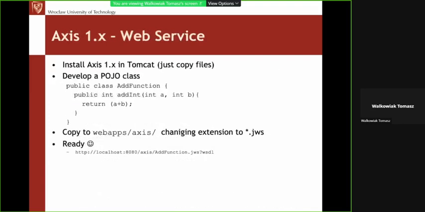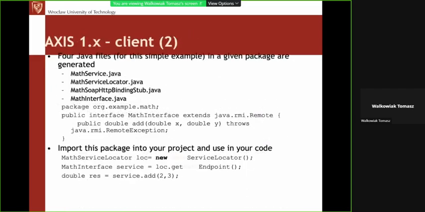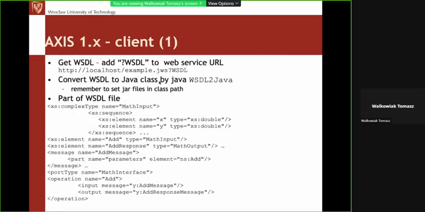Maybe a web server is hard to develop? Wow. You need a Tomcat server, which is an element of the Java Enterprise Edition ideas. But then you are just making a class that does the stuff, adds something. Now, a slightly different example, adding integers, and that's all. You don't have to generate that ugly WSDL stuff by hand.